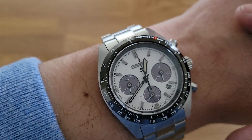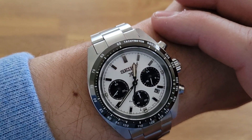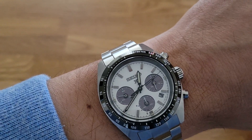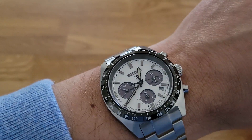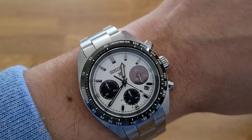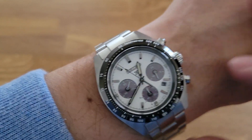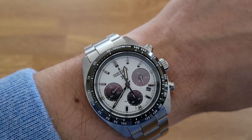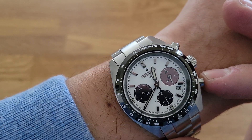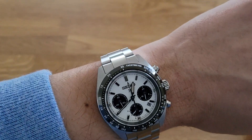It's about half charged up. When you engage the chronograph — this is a meca-quartz or a really good Seiko quartz movement — even though it is quartz you get a sweeping chronograph hand. The six o'clock register then moves to act as a minute counter. When you stop it and the chronograph hand returns to 12, the power reserve indicator at six o'clock eventually goes back to representing the power reserve. To speed that up you just click the bottom pusher and it sweeps back to about half full. It'll get charged up really quickly, so set it and forget it.